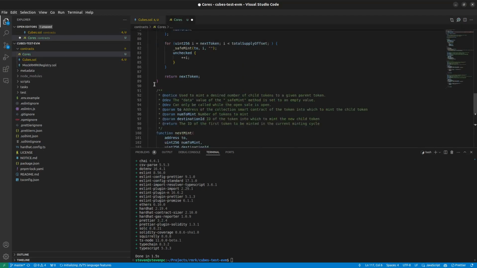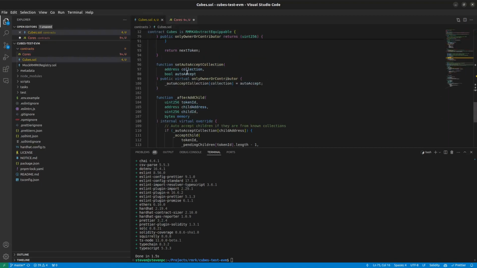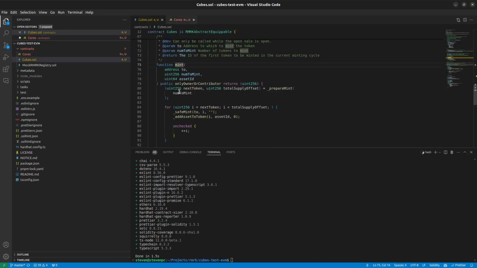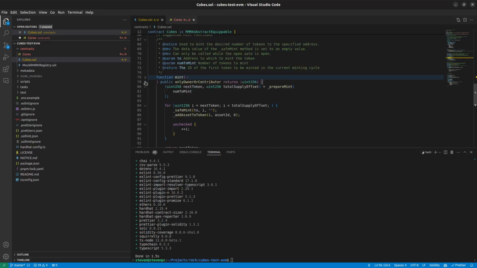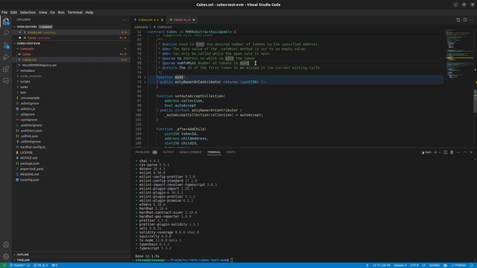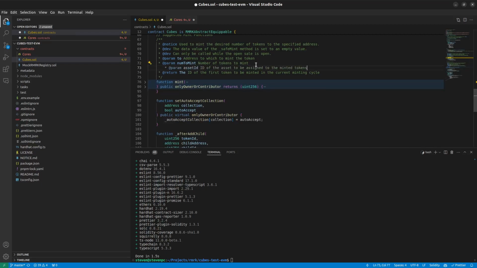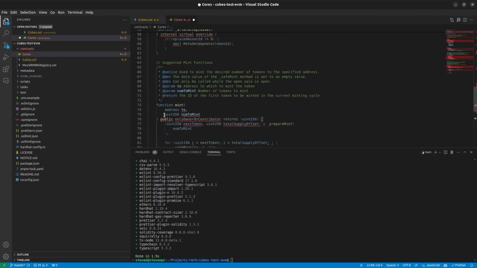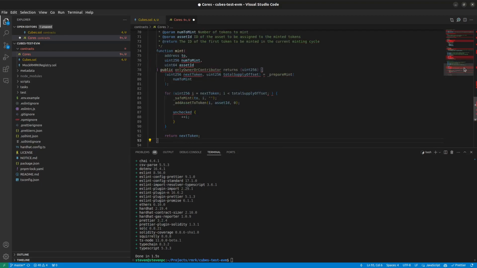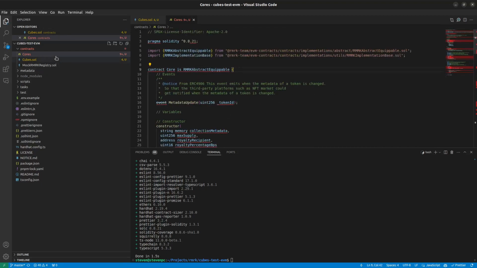Also don't need nest mint, and I will actually use the same minting method as in here. I actually should update the documentation. Forgot the extension.